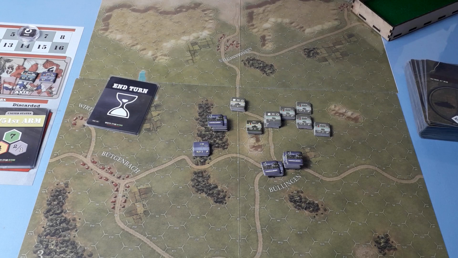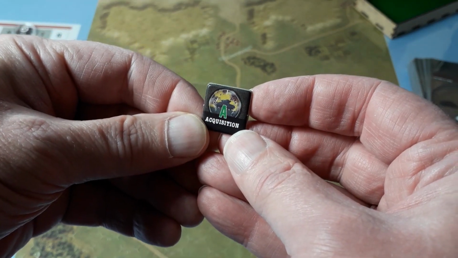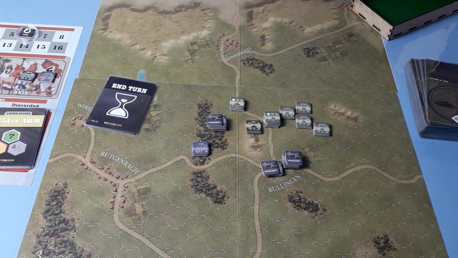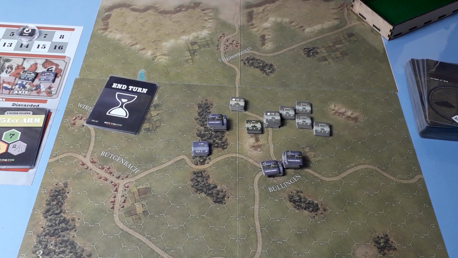One of the little things I forgot are these acquisition markers. They're used when units that fail to hit a hard target or cause any damage acquire that target. So if they fire again next turn, they get an increased chance of hitting it. Unfortunately, if the target that's acquired does anything like move or fire, the acquisition is gone. So I don't think we've had calls to use them. If I have, apologies, but I thought I'd just mention them for the sake of completeness.